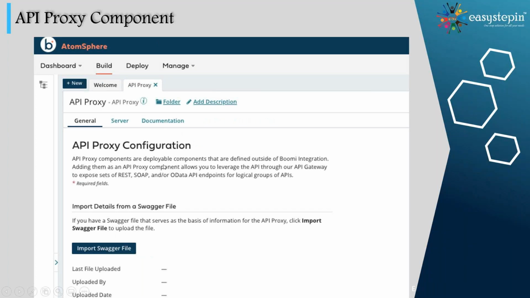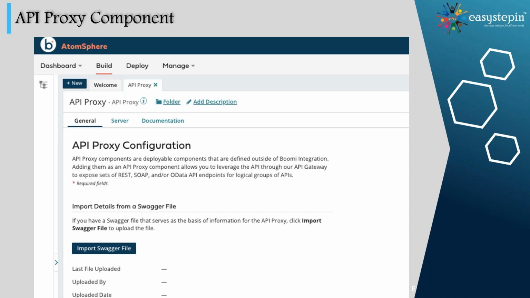Coming to the API proxy component, say for example, if you want to use external APIs or you have created new APIs using other technologies and you still want to host them in Boomi to make use of the Boomi provided security. So instead of recreating them in Boomi, you can make use of the API proxy component. It's an external service that goes out of your network to get the data. You can leverage the API to use an external API service with Boomi provided authentication, validation, and authorizations.